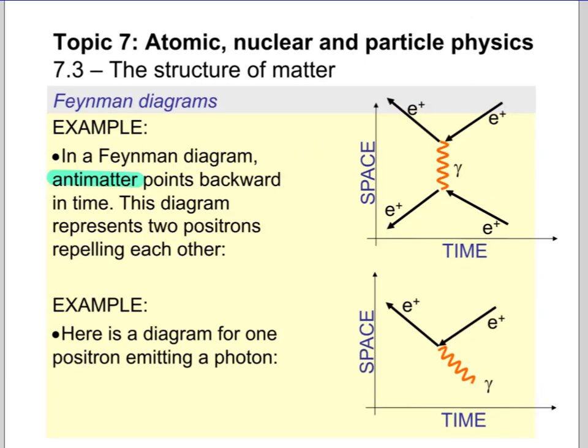So this is probably the one thing that's going to cause people some problems. When you look at this graph here, that time moves to the right. So this is time ticking by. But when we represent antimatter, okay, the arrows are drawn backwards. This isn't to say that antimatter goes backwards in time. It's just the way they represent it with the relatively simple symbols they're using that make this solution quite interesting. Okay, so in comes a positron, in comes a positron. There's an exchange particle here in the photon, and then off they go in different directions.